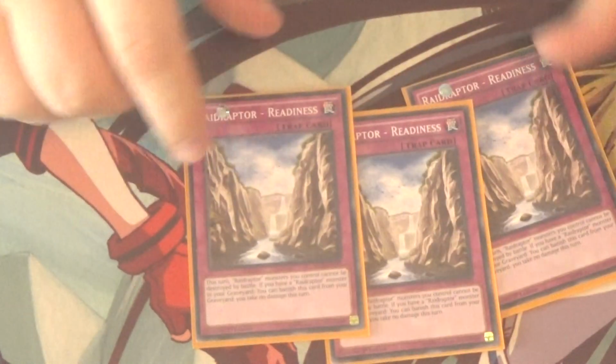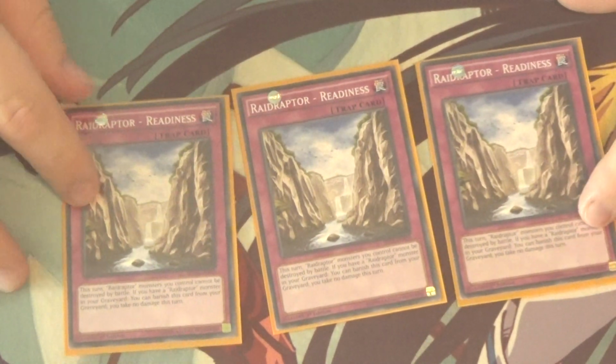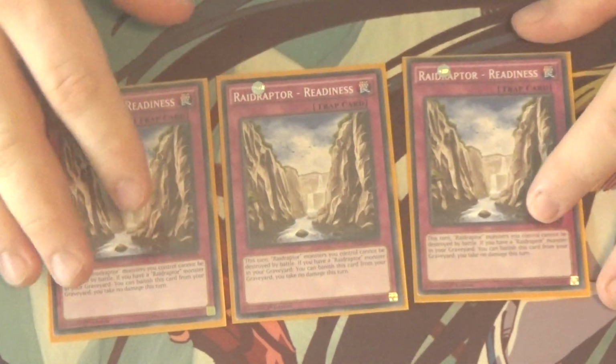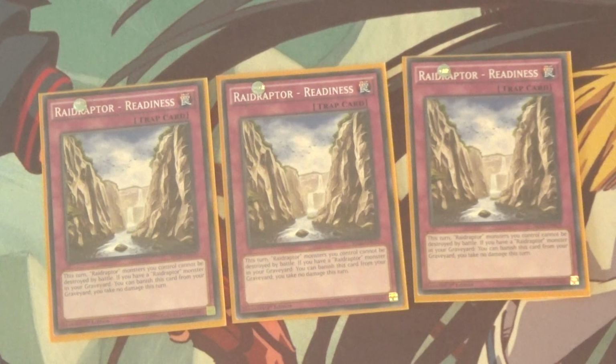And then finally for the traps, I just play 1 trap, but 3 copies of it. Raid Raptor Readiness. I know a lot of people don't seem to like Readiness, but again, this deck I've decided to go for stalling to make a counterattack, and Readiness is an amazing card. Whenever you activate it while it's on the field, all Raid Raptor monsters you control cannot be destroyed by battle. Okay, cool. If it's in your graveyard, you can banish it if you have a Raid Raptor in your card other than itself, and for the rest of the turn, you take no battle or effect damage.